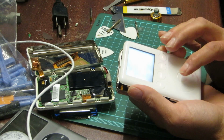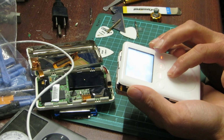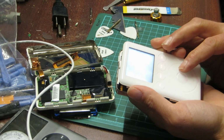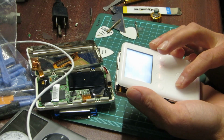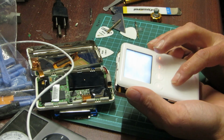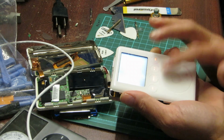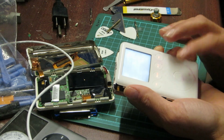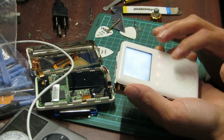So there you go, folks. Audio CD, unknown artist, Jay-Z, Joe Budden, Busta Rhymes, Lil Jon, P. Diddy. Somebody liked hip-hop a lot. Jay-Z, Jadakiss, and unknown artist again. But folks, we have a good iPod. So there we go. No, I didn't want to do that.